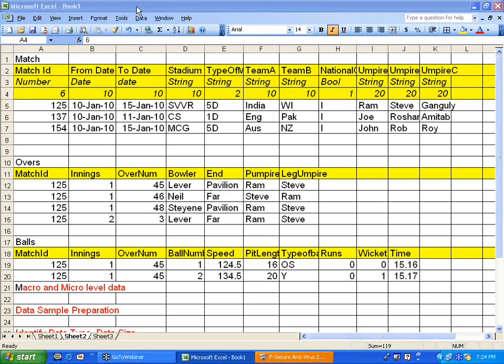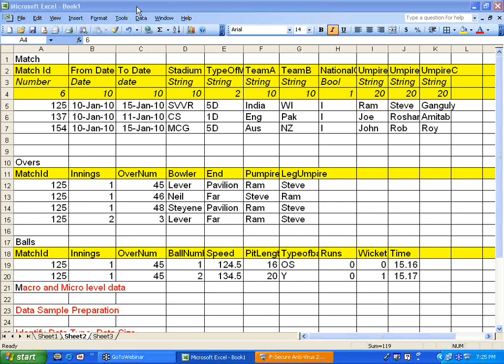Imagine so many matches are being played. The matches are not so huge, but the balls within each match. But again, that is also finite. In a single day, if we assume that 120 overs are bowled, we are talking about 660 balls. Or say 120 into 6, 720 balls are bowled. Maybe with the extras, you can always have 740 balls bowled. For 5 days, 740 into 5, those many records will be created in this table. But that may not be huge.